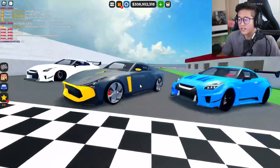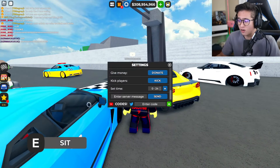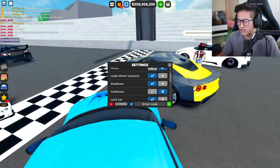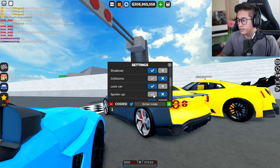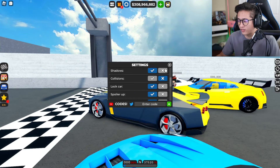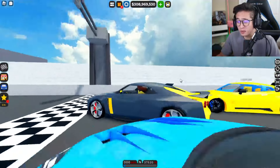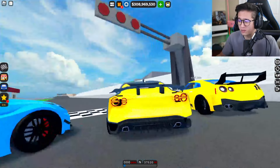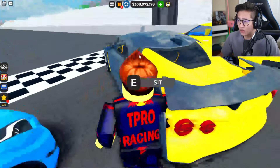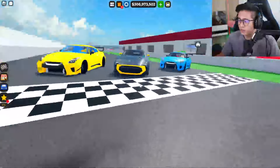The coolest part about this new futuristic GTR is it has a retractable wing we've never seen before in a GTR. When you bring up the wing, it looks like there's nothing there, but as soon as you put it up it just goes up like a McLaren P1 — it's hidden right there. It also goes forward when you are braking. To unlock it, all you have to do is complete the star challenges and get 2,000 stars.